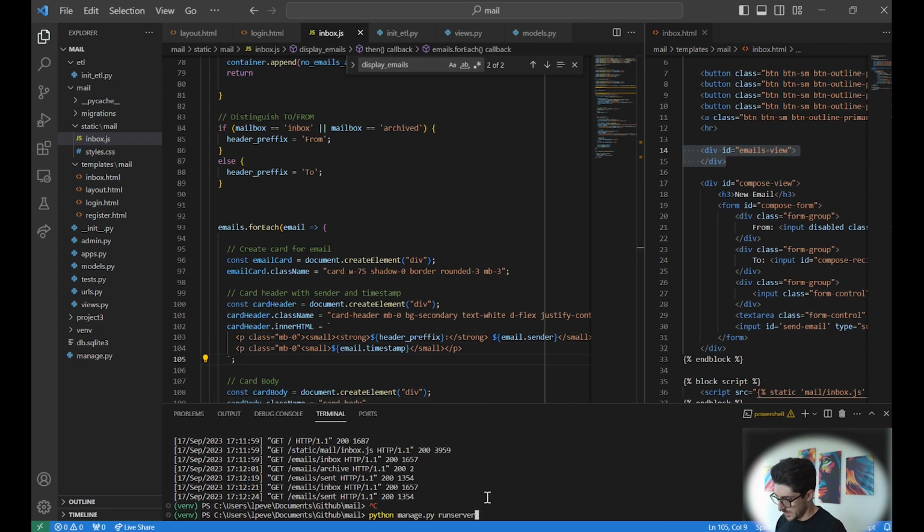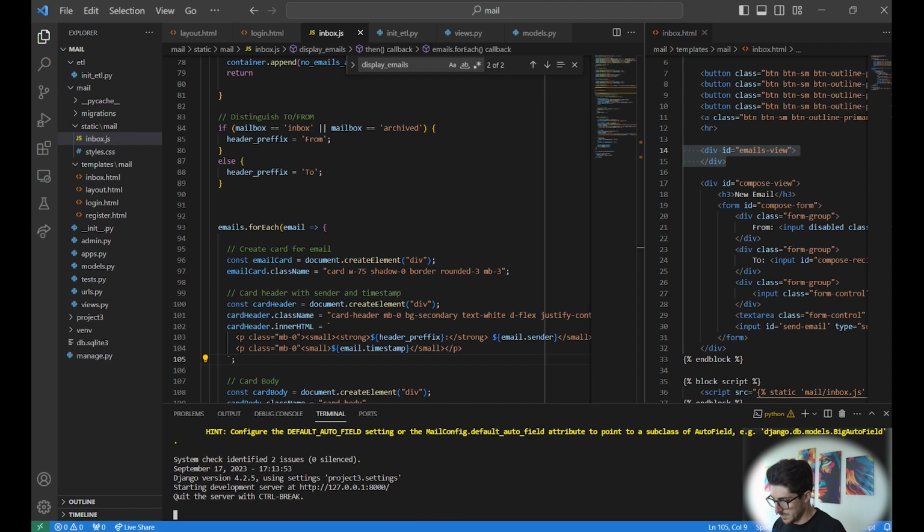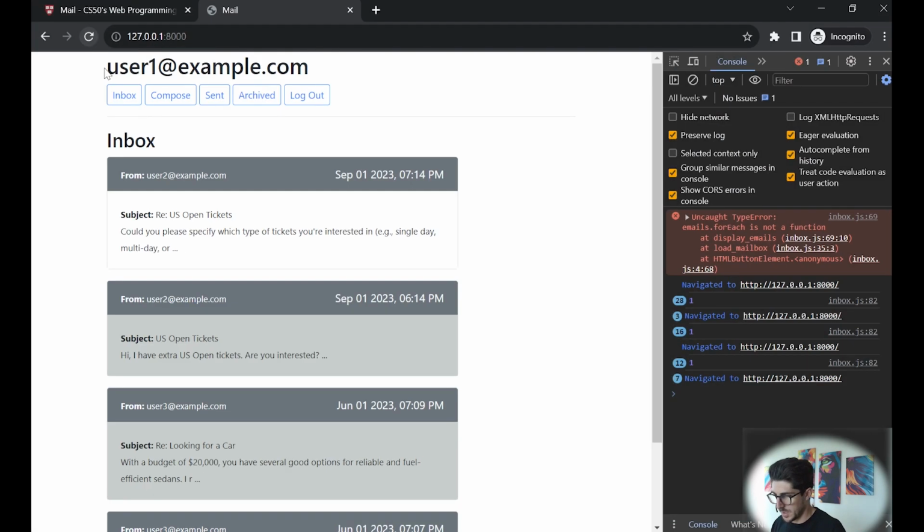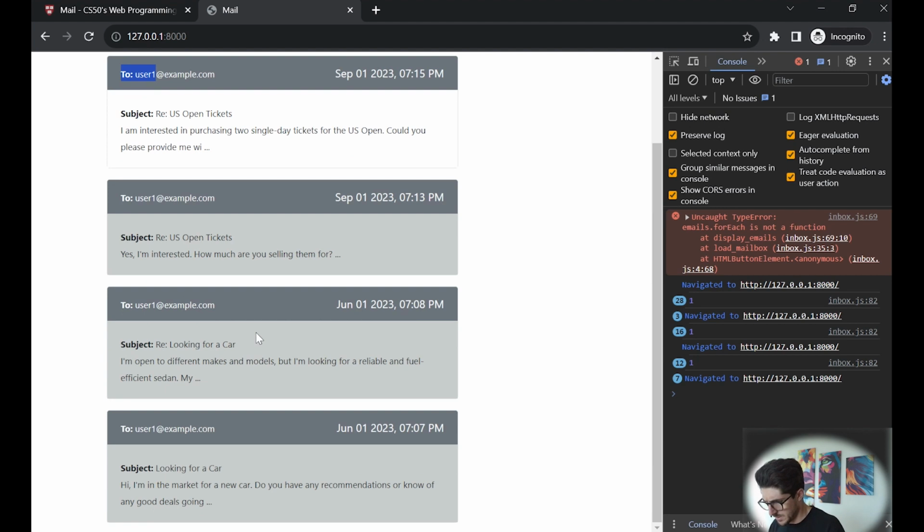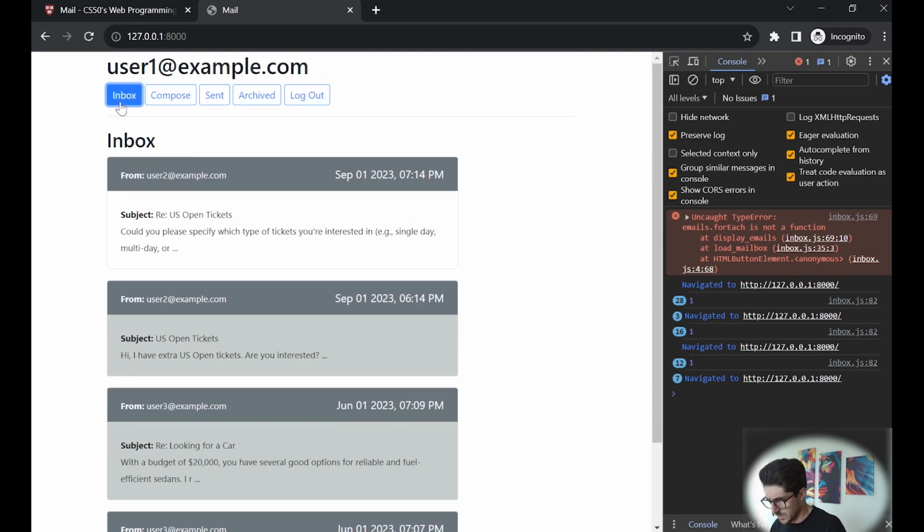So let's run the server. Let's look in here. So inbox still looks all right with from, and on the sent is to. But that doesn't seem right, there's something in here. So inbox from user, sent.